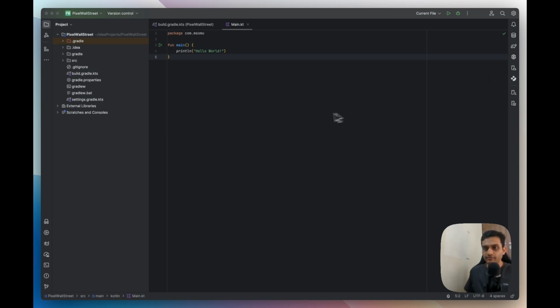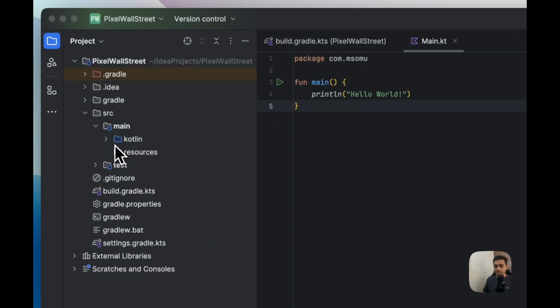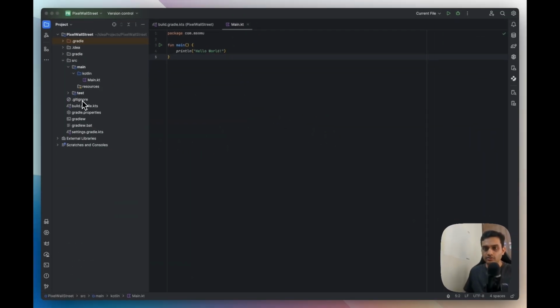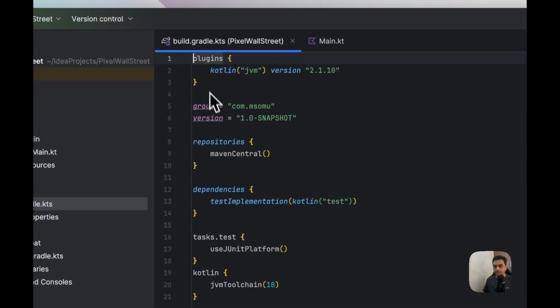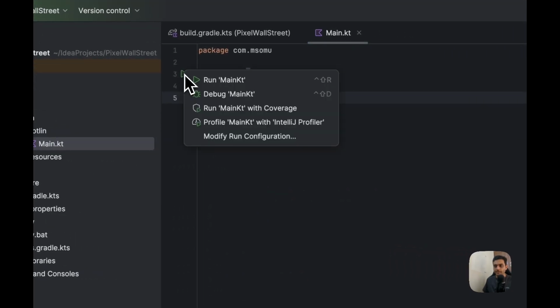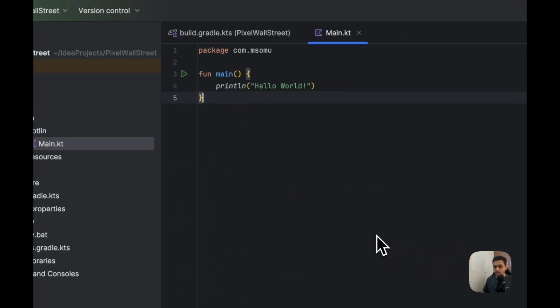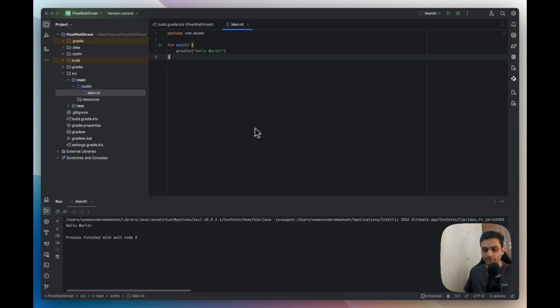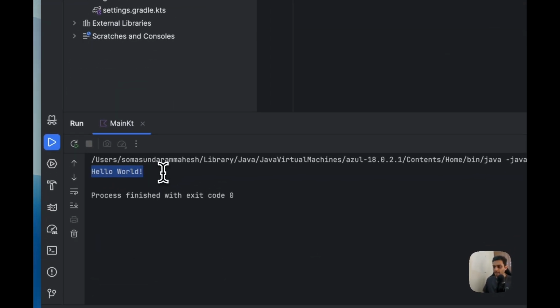Okay. So what I have done is I have created an empty Kotlin project. You can call it a Hello World project on Kotlin. So let me open the Gradle file. It has nothing, just the dependency of Kotlin, and the main contains Hello World. And if I run this, it's going to say Hello World. That's pretty much about the project that I have created. So you can see that it says Hello World.